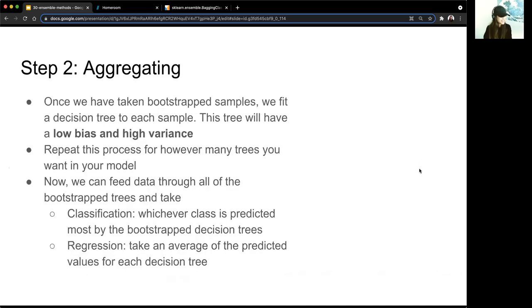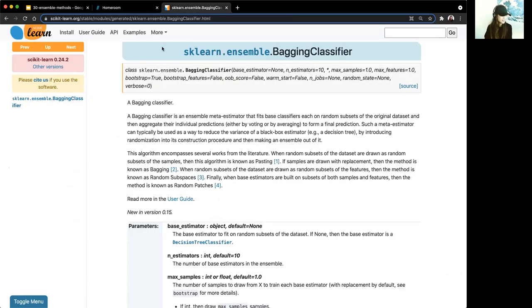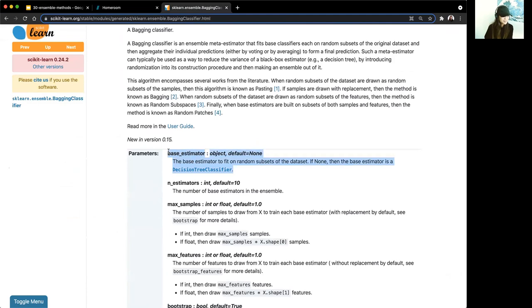Anything else? Okay, so I do want to show you all here the bagging classifier that you can import from scikit-learn. And you can see here we have base estimator. Now this is what I said, that by default it fits a decision tree. So see how the base estimator is just a decision tree classifier. You can actually build a bagging classifier with any other classifier.